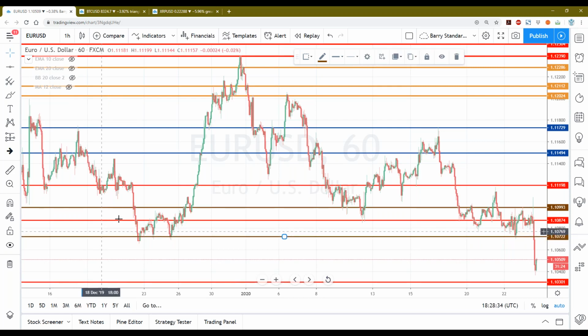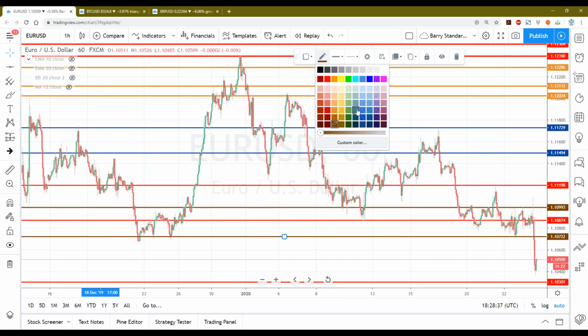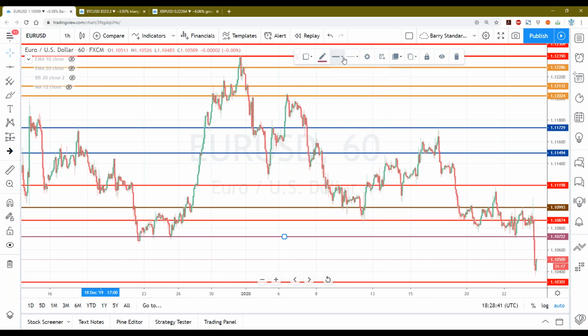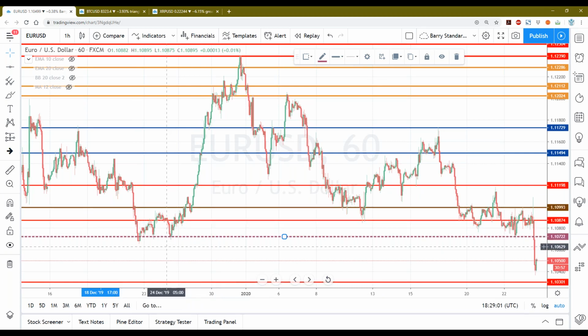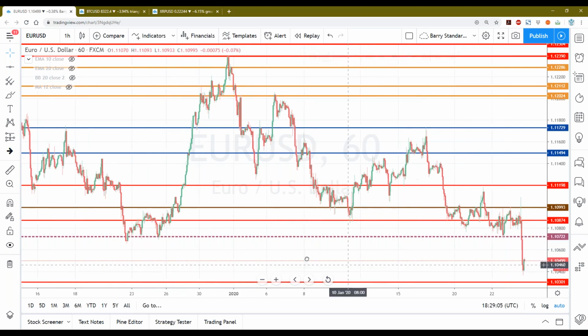Level right about there. And I'm going to define that. And I'm going to make that purple. But I'm also going to change it to a dashed line, because I need to remember that this is a short-term line. This is not something that was really good that we could bring back from the past. This is only short term, so by color coding it, I know what I'm telling myself.